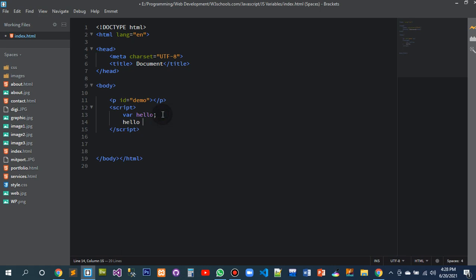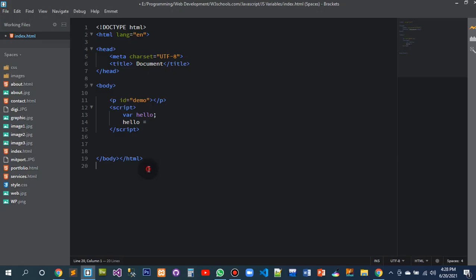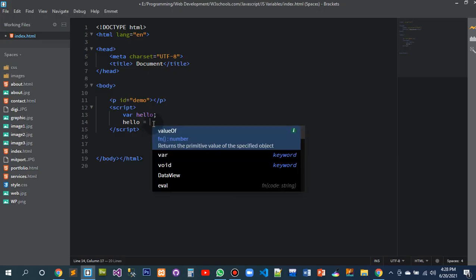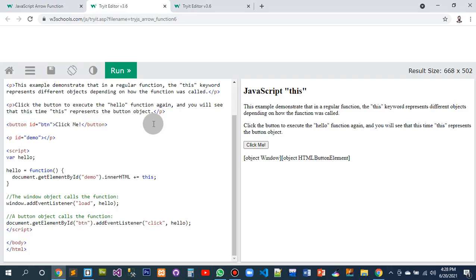A function. It shouldn't be an arrow function, because we are trying the this keyword with a regular function. Function, it should do this.